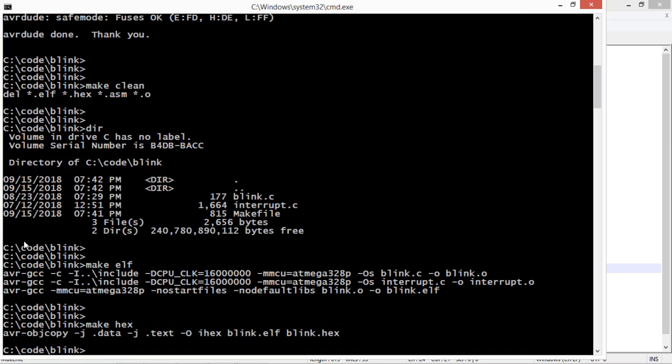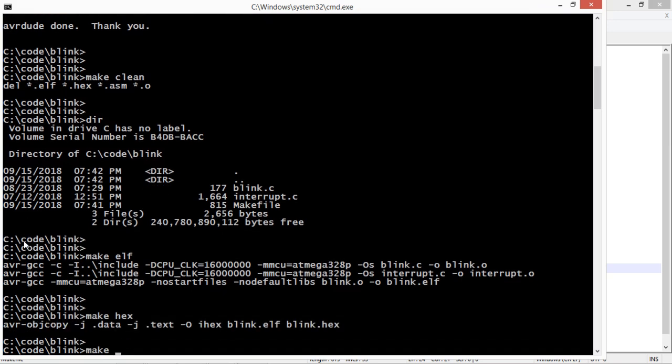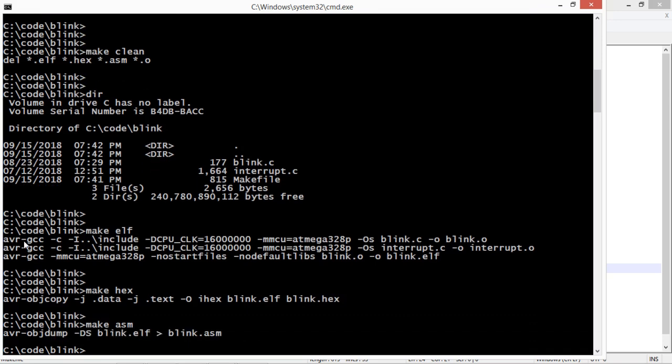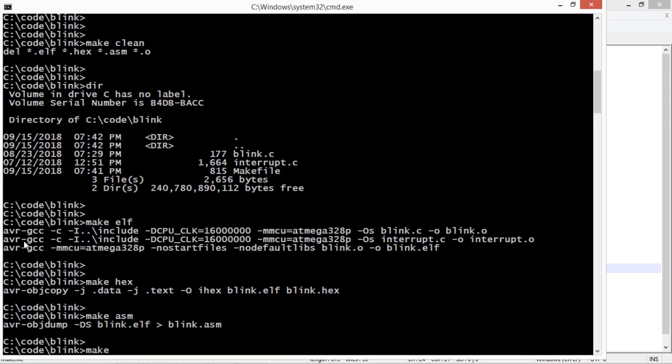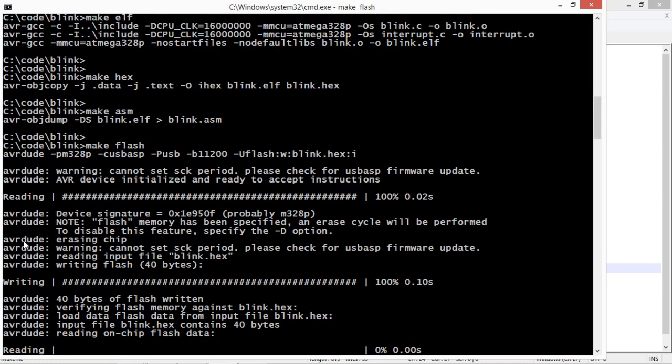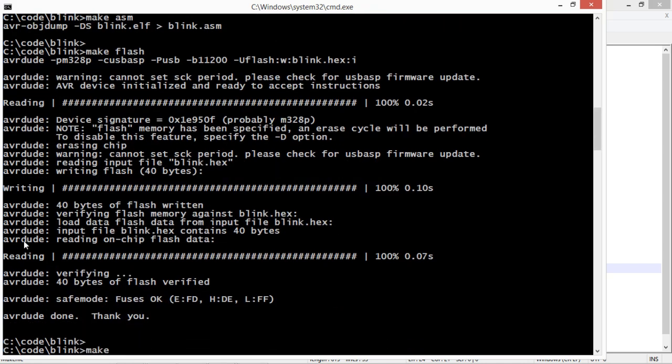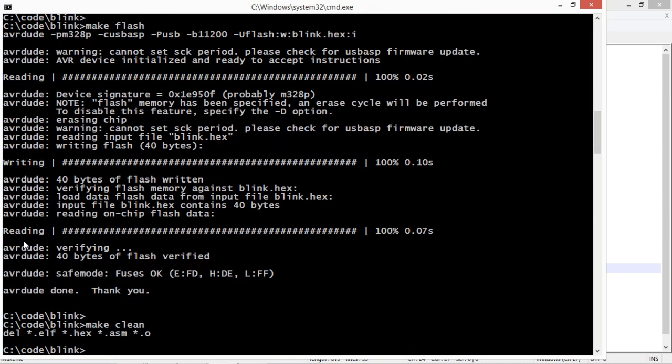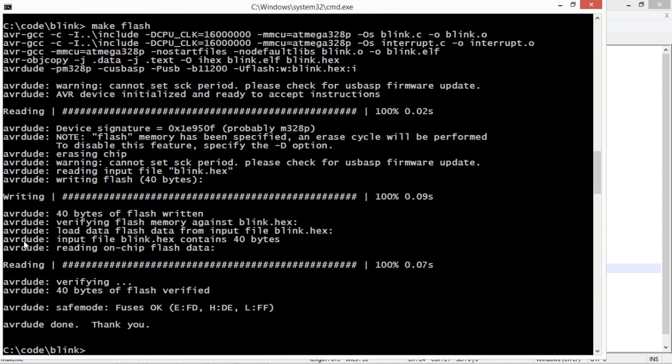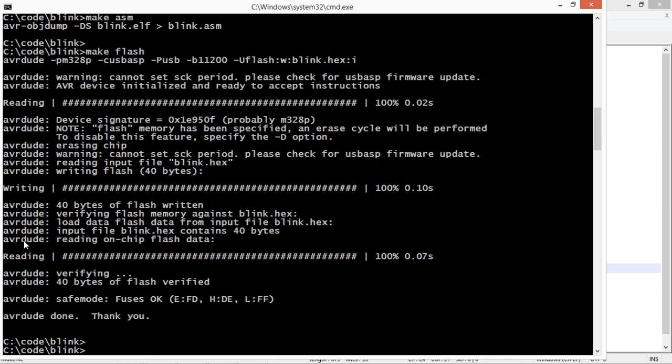With the make utility, we have greatly simplified the build process. With two concise commands, make and make flash, the entire build process can be executed and the microcontroller can be flashed. There are a few more improvements to be made to the make script for portability across development platforms, microcontrollers, and projects. We shall implement those in the next lesson.